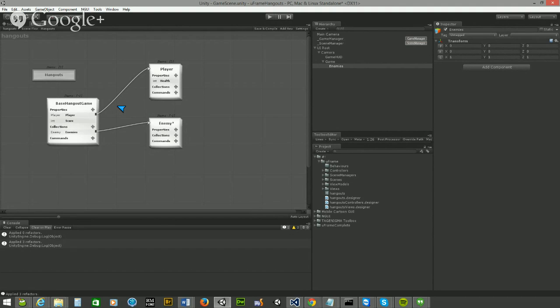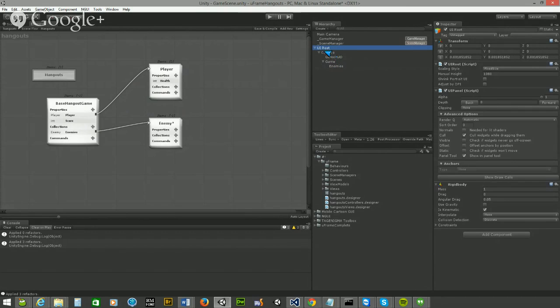So I've given him a health property, and every time you kill an enemy, you're going to get an increase in score. I think that should be fine for the scope of what I want to do. I don't want to get too big, but I'm hoping that you guys could take something from what I'm doing and go, oh, this is pretty cool.